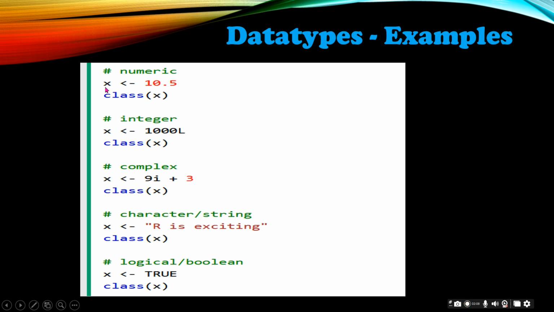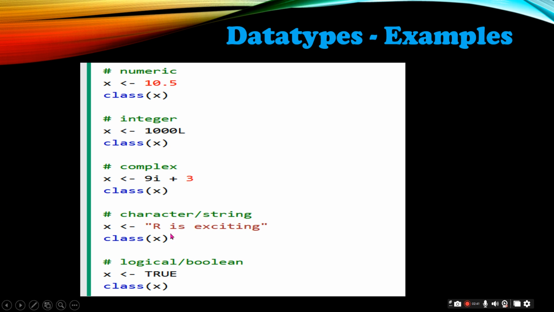So this x is a variable. First we are assigning a numeric value, and then we are assigning x equals 1000L. This is an integer data type, and then we are assigning a complex data type. Usually in Python we write x is equal to 10.5. Here, instead of the equal symbol, we denote assignment by a less than symbol and then a hyphen.